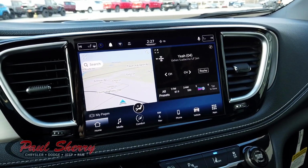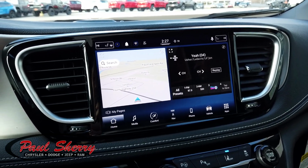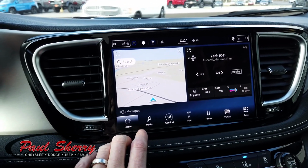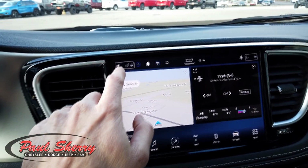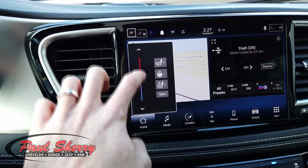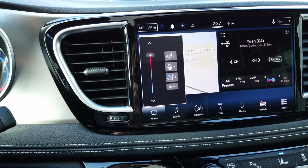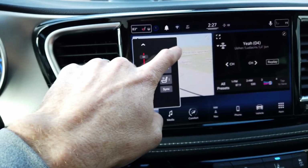So this has heated seats for the passenger and the driver, and also the 2 rear captain's chairs. Also on this radio here, you have your home screen, which does a map, your current radio station, and allows you to get in and control these heated seats. You can do how hot you want, and also vented seats right here. If you ever sat in a vented seat on a hot day with leather seats, it is really comfortable. Have heated steering wheel as well.